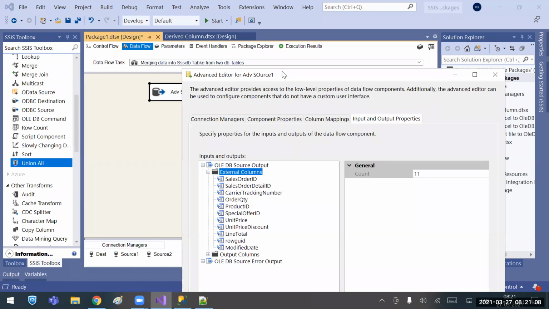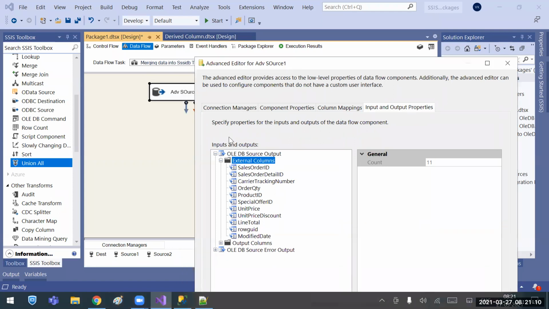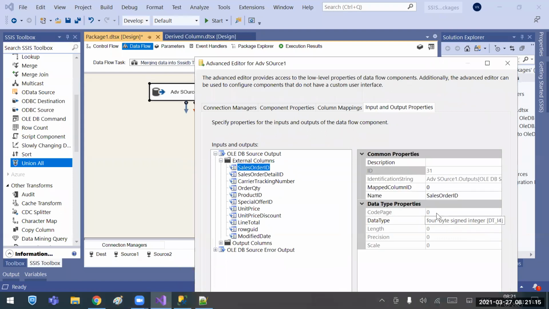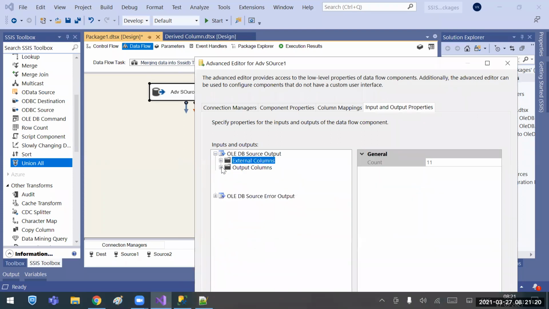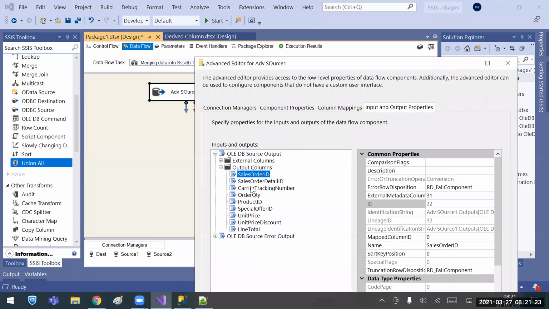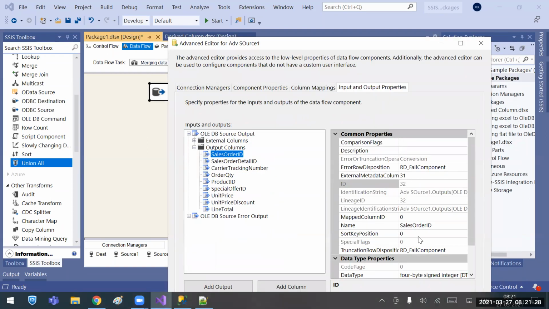So not to the original raw data. See, these are the raw data, guys, you cannot choose any one of the columns for sorting here. But when you go to output columns, we have an option. You go to sales order details or any one of the columns. Now can you see there is an option called sort key position? It is 0. If you want to make that a sort option, you can just put it as 1, guys. Any column you can take and keep it as 1. Understand?